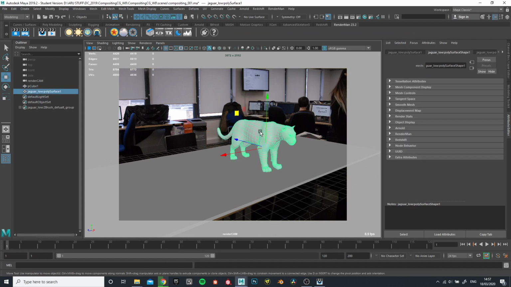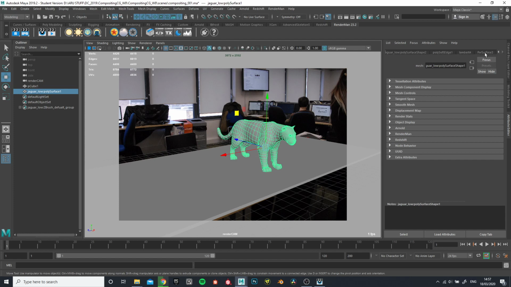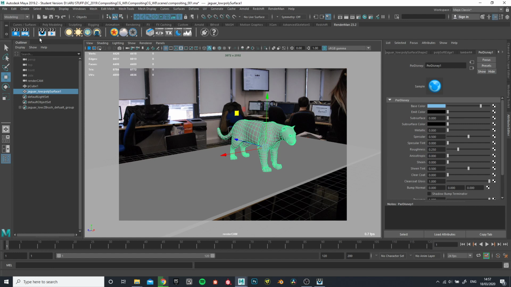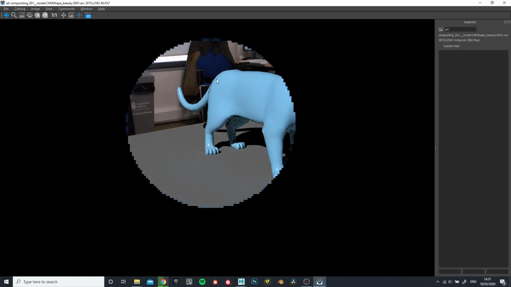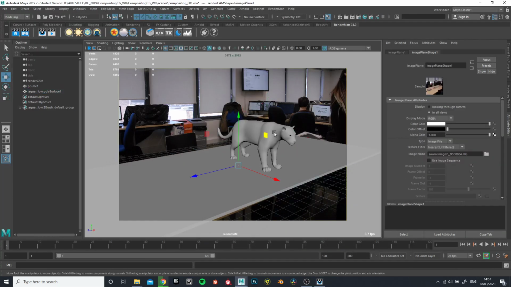So if you wanted to add a material to this, you had to select this guy here and just select either the pixel surface, or you can just click here and, well, in this case it's assigning it automatically, I think. Yeah, pixel. I'm gonna undo that, and then I'm just gonna go here, right click on this edge, and then just put a PxrDisney to that. You can see the PxrDisney is assigned to it, which is this one. For some reason it keeps the original Lambert there, but if we render with RenderMan, you automatically bypass this and use this.